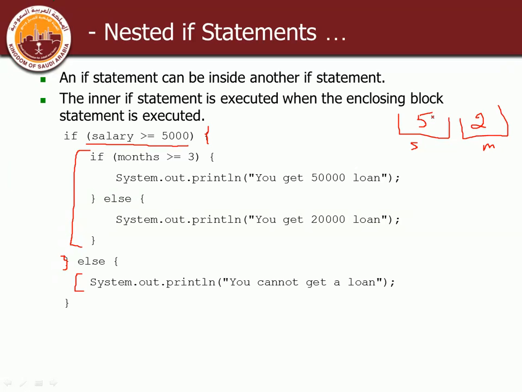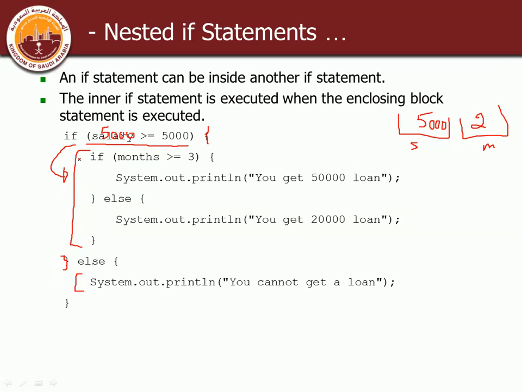Now let's put something. Imagine that it is 5,000 inside of the salary. I'm going to ask, is salary, which is 5,000, greater or equal to 5,000? What is your answer to this? Yes or no? True or false? This is true. Now where should I go? Just get inside this block.